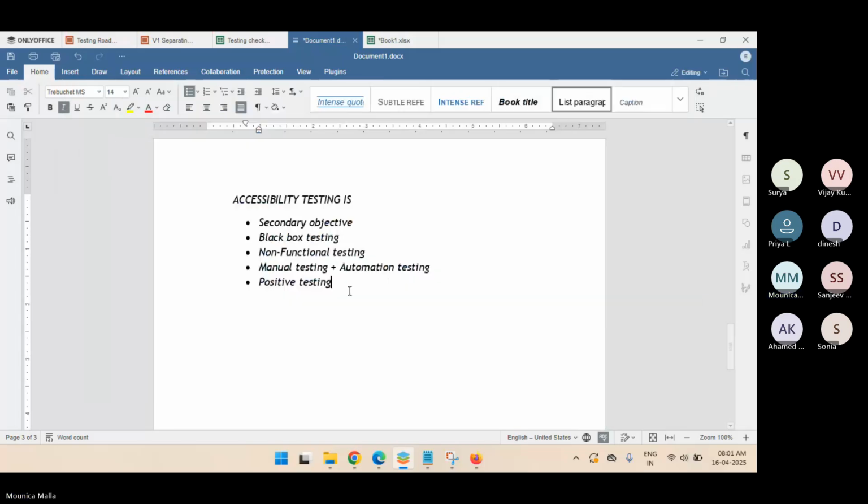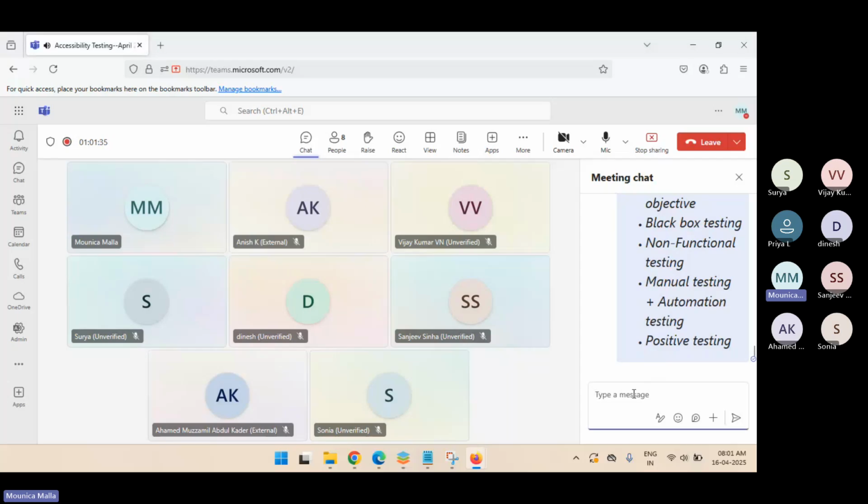Okay, so that's quick introduction that I wanted to give you guys today, so that your idea will be there. And tomorrow we'll talk about what is usability testing, what is accessibility testing, how do you measure it. First few classes will be theory before I talk about the actual accessibility testing.